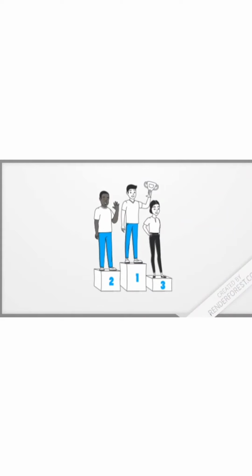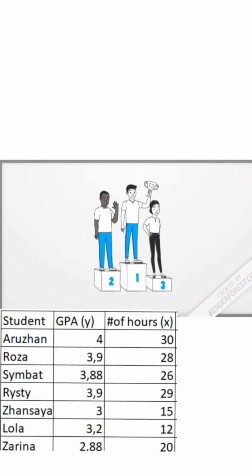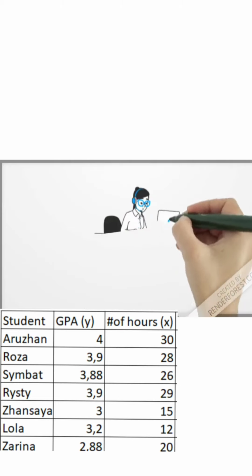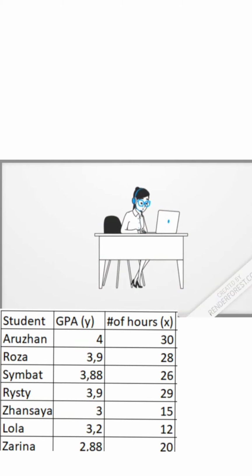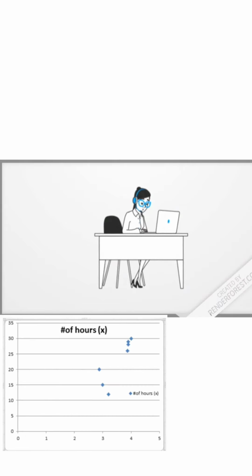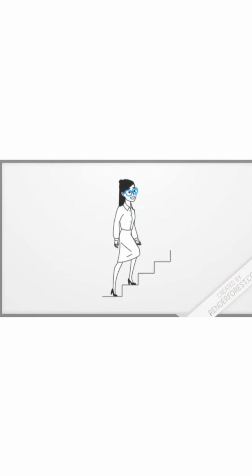Here, we want to test the relationship between students' GPA and the number of hours studying. First of all, it is better to determine which are the x and y variables. Since the number of hours studying affects the GPA, the first will be x, the independent variable, and the GPA is dependent. As the theory part explained to us, the first step is collecting data. We have done it, and the next step is drawing a scatter plot. On the x-axis, we put the number of hours, and on the y-axis, the student's GPA.